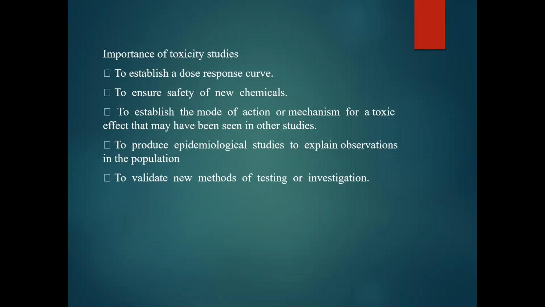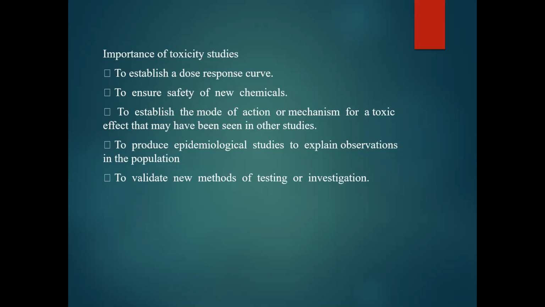Now we come to the importance of toxicity studies. The first one is to establish a dose response curve. A dose response curve is necessary to differentiate between the minimum therapeutic dose, the maximum therapeutic dose, and the minimum toxic dose. So the importance of toxicity studies is to establish the dose response curve to ensure the safety of new chemicals, for example pesticides, drugs or food additives, before they are registered for general use in industry or doctors' clinics. First, the safety needs to be ensured. So toxicity studies help in ensuring the safety of these new chemicals.